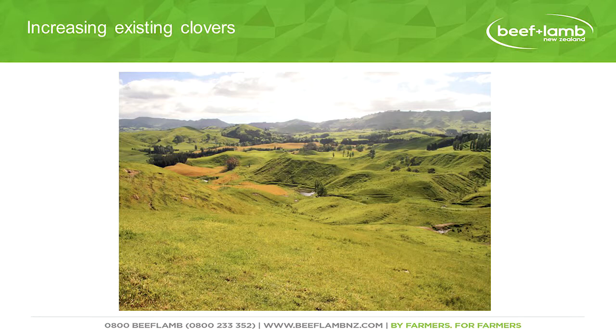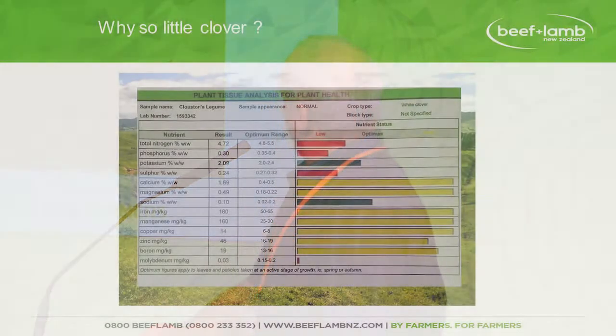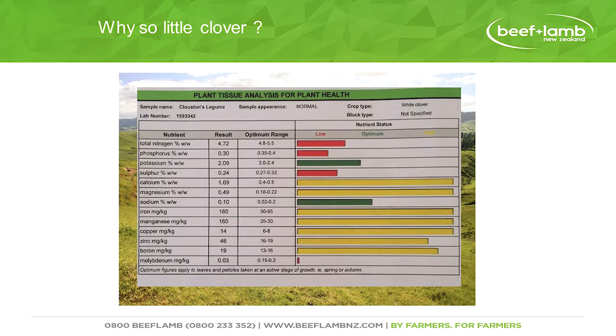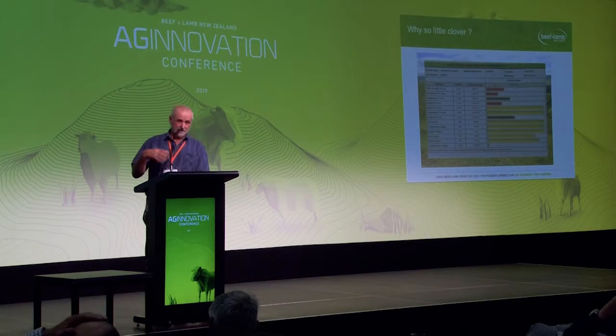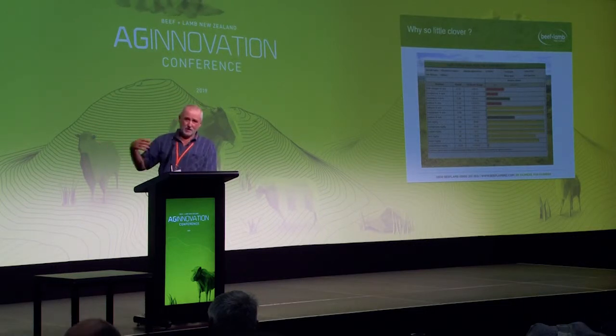The other aspect of the project at Pete's: we surveyed one of his northern face paddocks in November 2016 and found half a percent clover — visual clover score. We really struggled to find clover. So we thought it's hard to manage this when there's nothing here to start with, so we did some over-sowing. We lifted that to six percent clover, which still wasn't very exciting. We did some herbage tests and found molybdenum almost negligible. Molybdenum is important in the rhizobia process — the low moly levels aren't allowing the rhizobia to function and therefore the plants can't get established. So we set up a fertiliser trial.